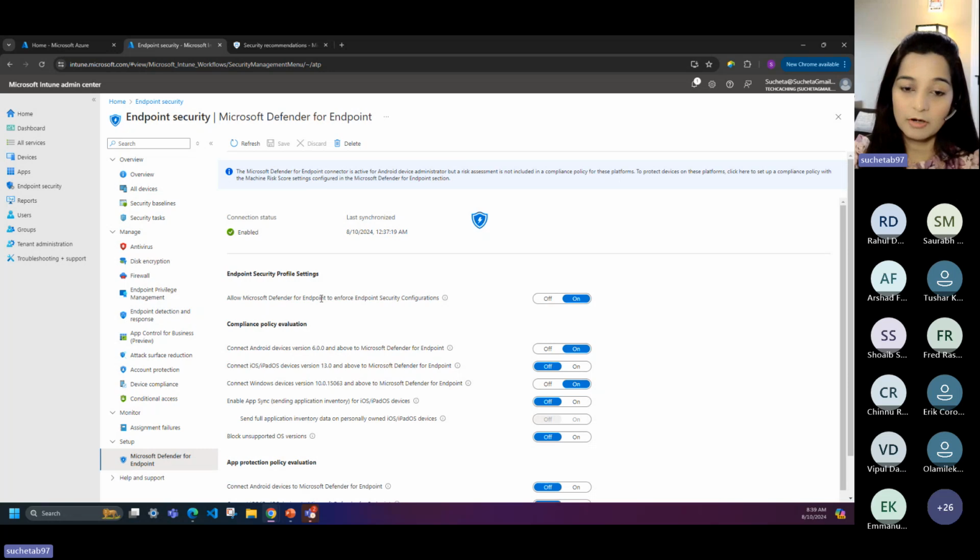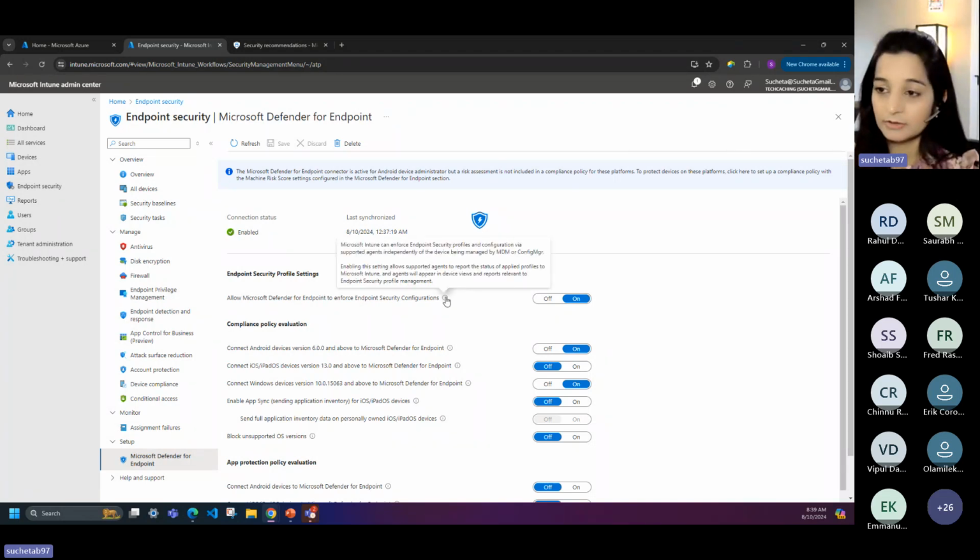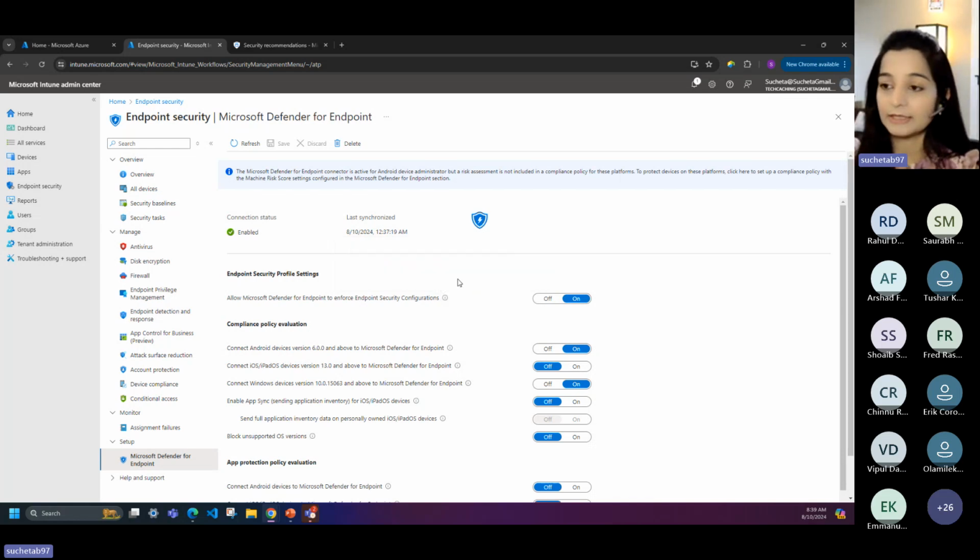So if you are not really managing a device through Intune, you can still have Defender enforce security policies onto that device. And that's what it says here. Intune can enforce endpoint security profiles and configurations via a supported agent. And the supported agent here is MDE. So that is independent of the device being managed by MDM or Configuration Manager. So hopefully that answers your question.